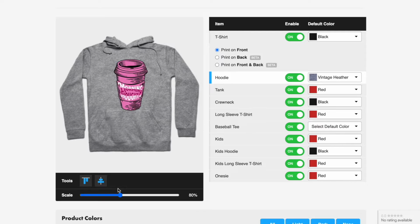And if I want to design something for a hoodie, let's say I literally talk about a hoodie or long sleeves, and I make a t-shirt size design for it, it's going to be printed on the actual pockets, and it's just not going to look good. So make sure that you test the design that you upload, the size that you chose, before you enter this design marathon and waste your time.